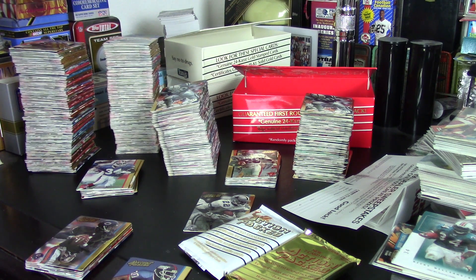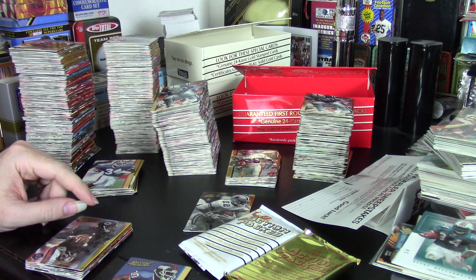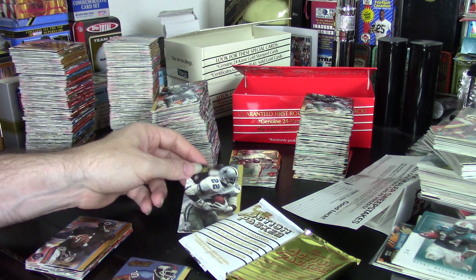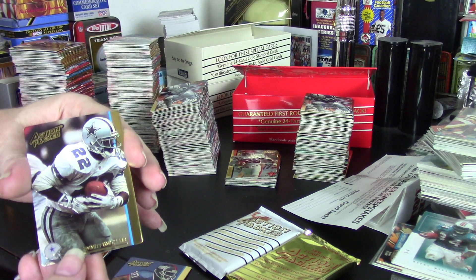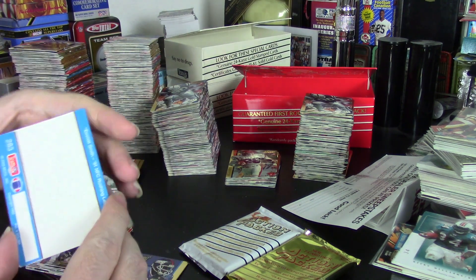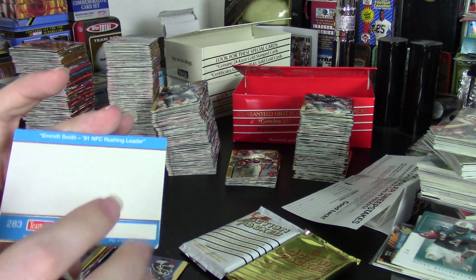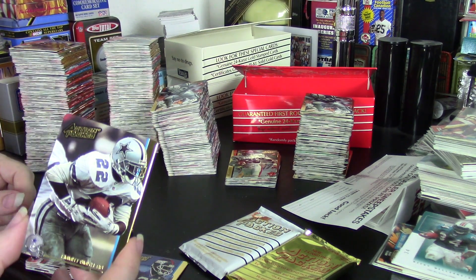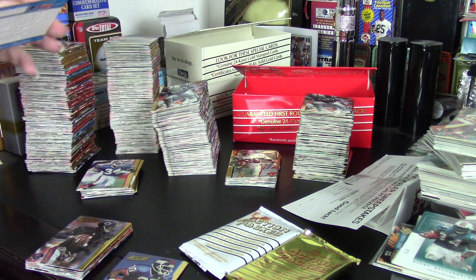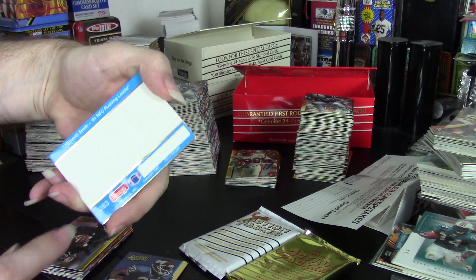It appears that they did, in fact, do a reliable print run, which is interesting with the 91 and 92 because you can actually get 24-karat gold cards — there's an insert set. They also have Braille cards; I did get an Emmett Smith Braille card, which actually has Braille right on the card back — it's a really cool thing. They did that with one promo card in 1990, then as inserts in 91, 92, and 93. These are numbered as an extension of the card set, whereas in 1993 it was done as a parallel.